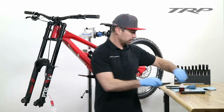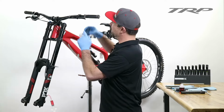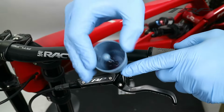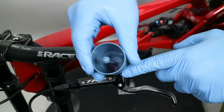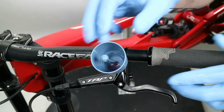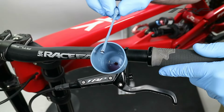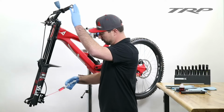Set that aside, and we're going to go ahead and install our TRP bleed cup with the plug installed. And once that's secure, we can remove the plunger and set that aside as well. Now we can start to perform our bleed.